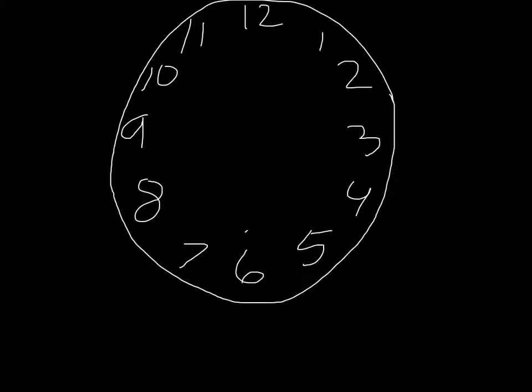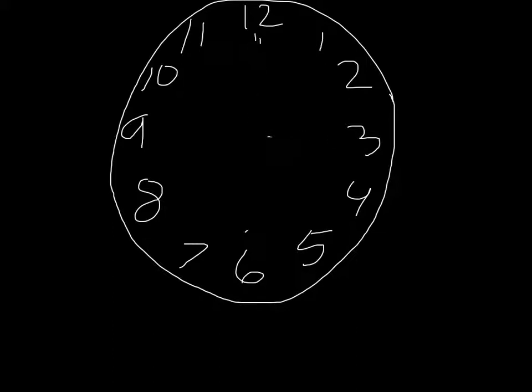Now, let's try to find a 1/4. We start at the top, which is 12. So we draw a line from 12. 12 divided by... Since the denominator of 1/4 is 4, 12 divided by 4 equals 3. So you draw a line from 12 to 3. And see, that's 1/4.